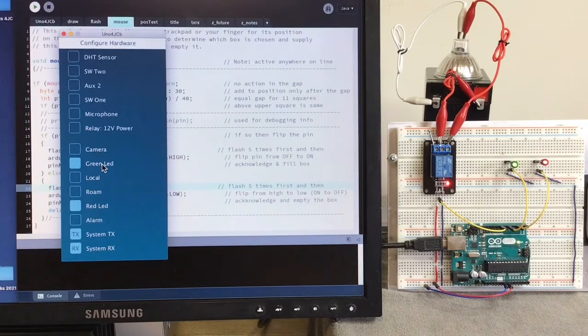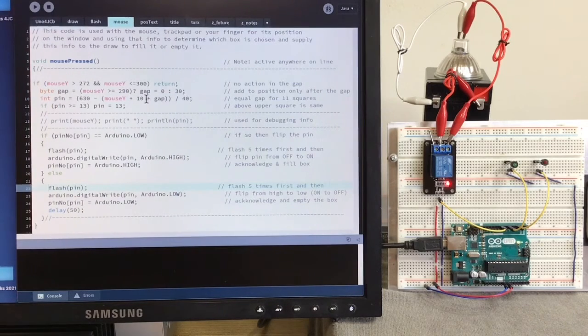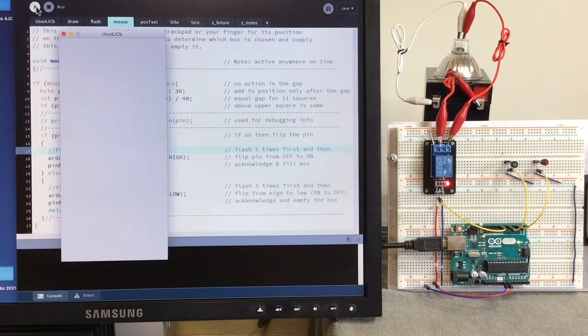So if I want to turn it off, it flashes and then it goes off. It flashes and then it goes off. And that's an illusion. Okay, you think you're doing one thing and you're not. What happens if I don't do it at all? Let's say I put these two back, which means now they just turn on or off.